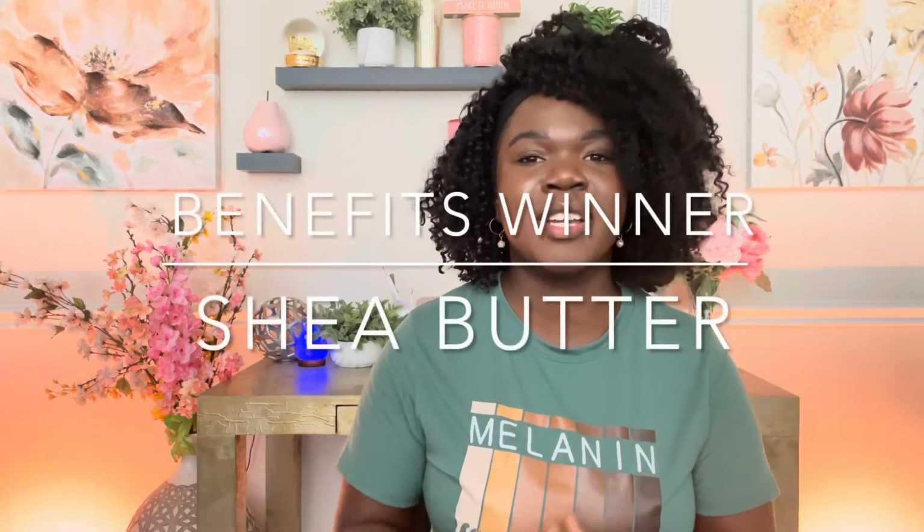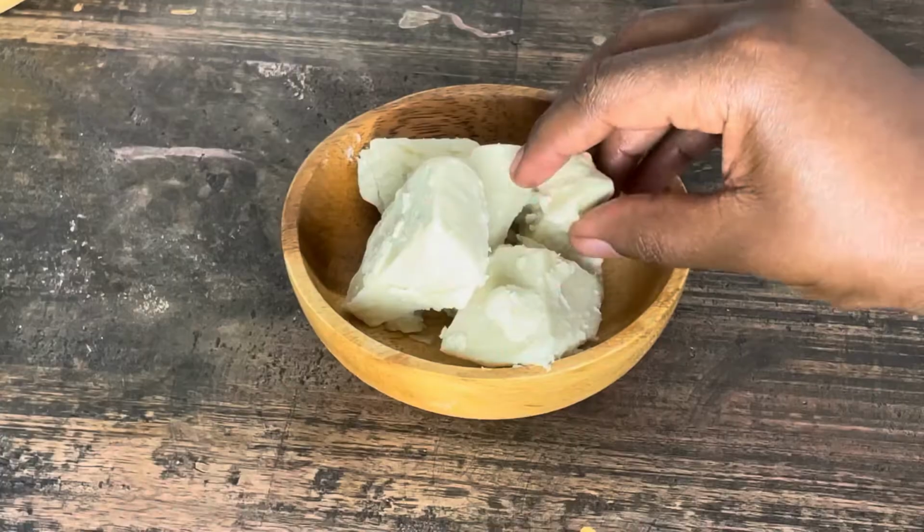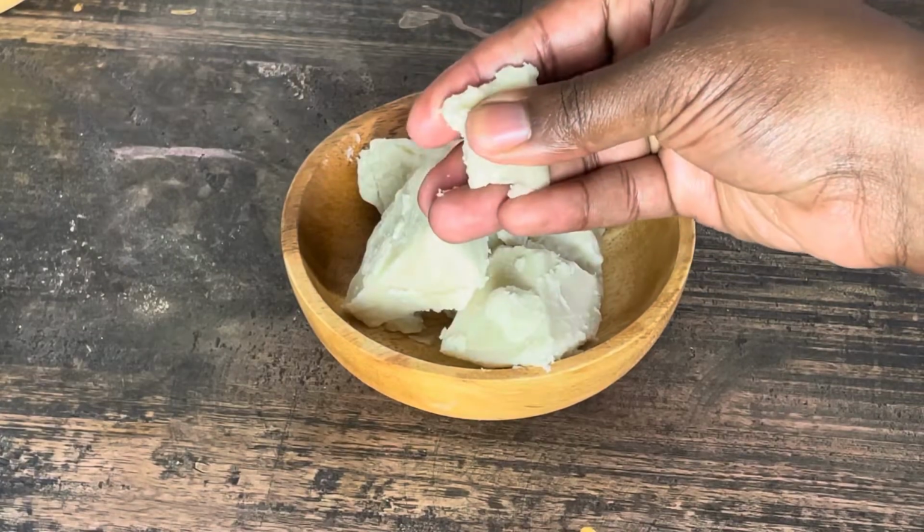Now, when it comes to the benefits of both mango butter and shea butter, I feel like shea butter is the clear winner here, because shea butter creates a great barrier over your skin for moisturization. It's also very versatile when it comes to your formulations, and it's jam-packed with vitamins and antioxidants that help with your formulation and creating the best skincare product you can for your business.